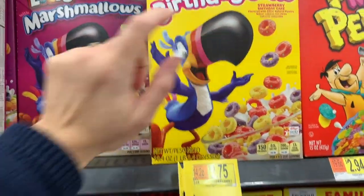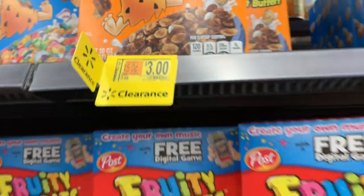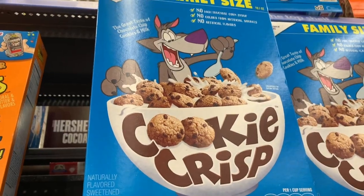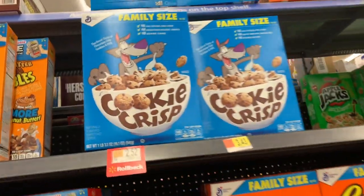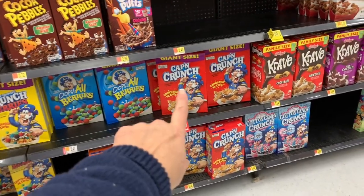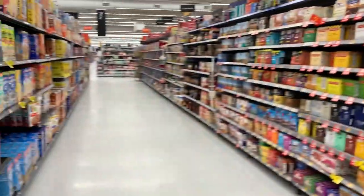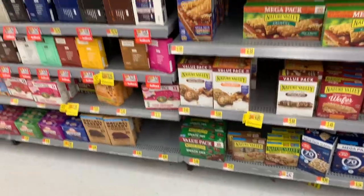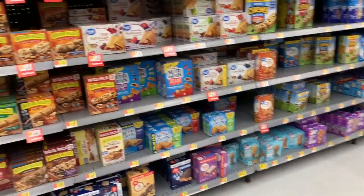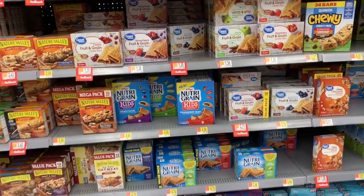We even have rollbacks on Lucky Charms at $2.53 — was $2.96. Birthday Cake Fruit Loops are on clearance for $2.75. Peanut Butter and Cocoa Pebbles on clearance for $3. Wolf Cookies — that's what Gator used to call them when he was little — the 10.6-ounce box is on rollback for $2.52. Cap'n Crunch giant size, 28 ounces, is $3.47 on rollback. There's just so many things on rollback and clearance, you guys. Look for the red tags and yellow tags. Real clearance means they'll keep marking it down every week, so keep checking — scan the item because it might be lower and you could stock up at a really good price.